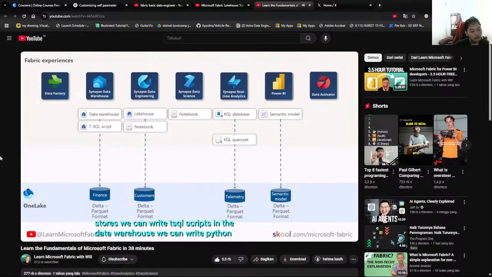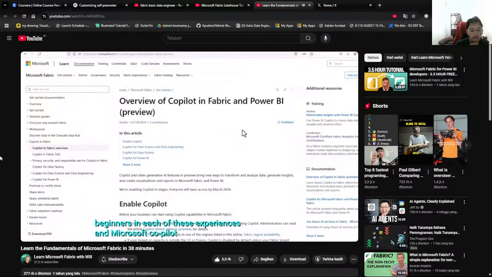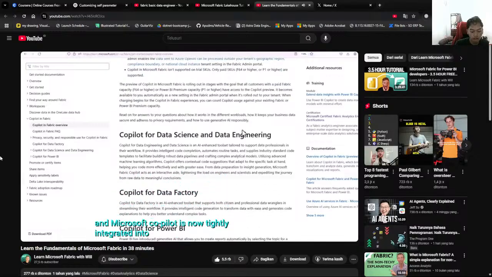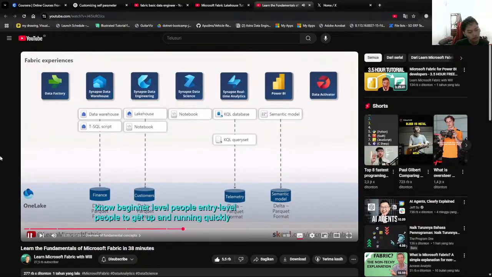We can write Python, R, or Scala in the notebooks in data engineering and data science experiences, or we can write KQL in the real-time analytics experience. And there's also a lot of low-code and no-code options for beginners in each of these experiences. And Microsoft Copilot is now tightly integrated into and running quickly in Fabric.